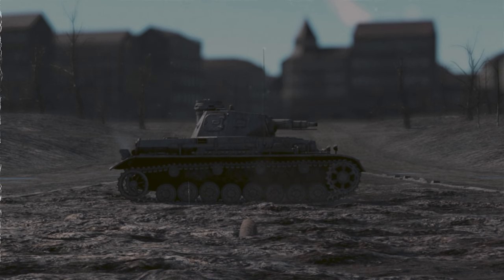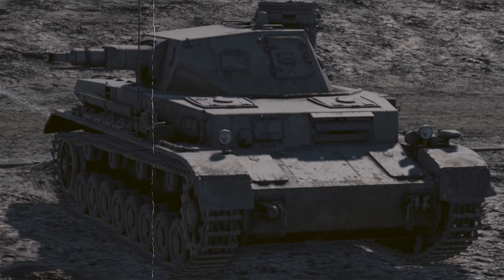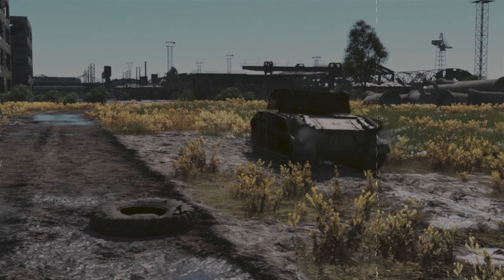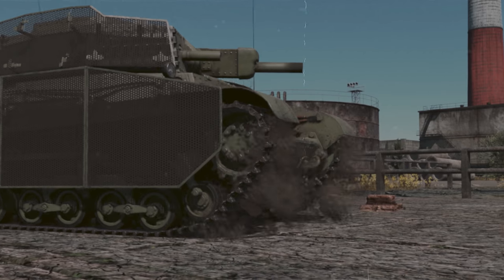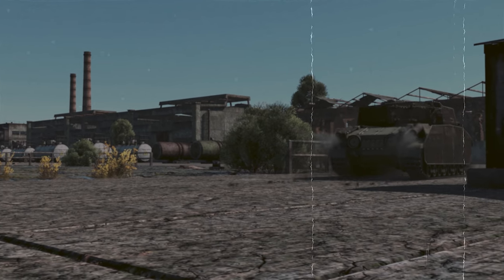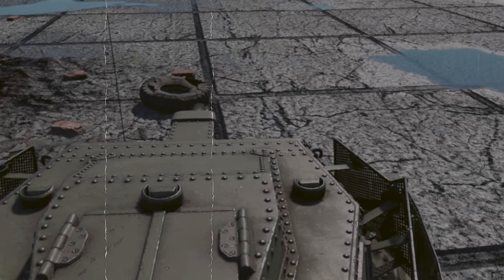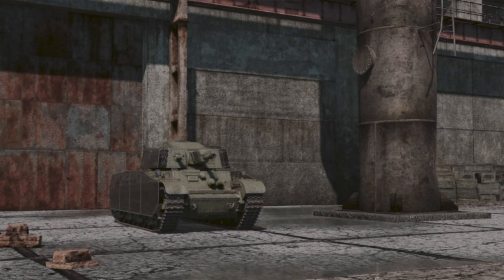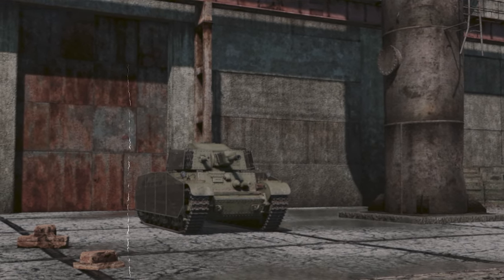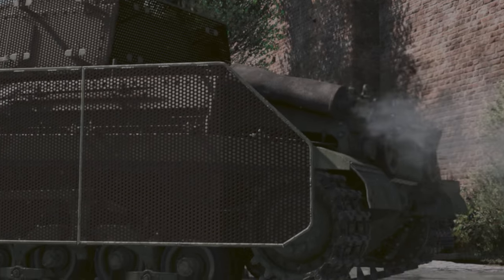The medium tank took a while to find. The German Panzer IV could have been a good option, but Germany had high demand for tanks itself. The Italians were dragging out licensing and their machines were much worse. A medium tank from Škoda looked like the most suitable option, but that came with its own issues. The prototype was first tested by the Germans, then by the Romanians, and then the Hungarians had to dig through lots of red tape. By 1940, they finally settled on the blueprints, but the Czech tank was hopelessly outdated. They had no choice but to launch it into production anyway. In 1942, Manfred Weiss factory started producing Turán medium tanks based on the Czech project.